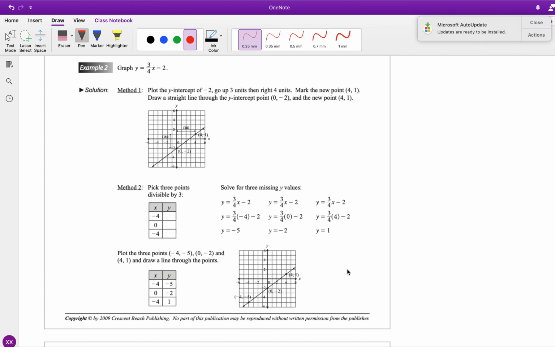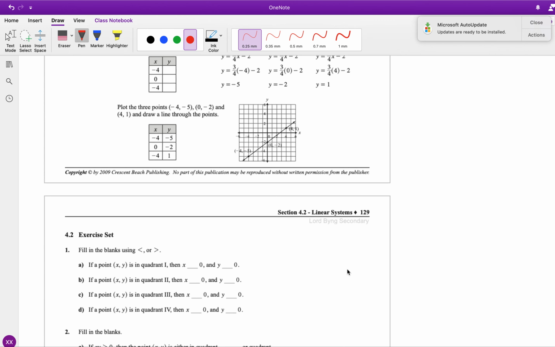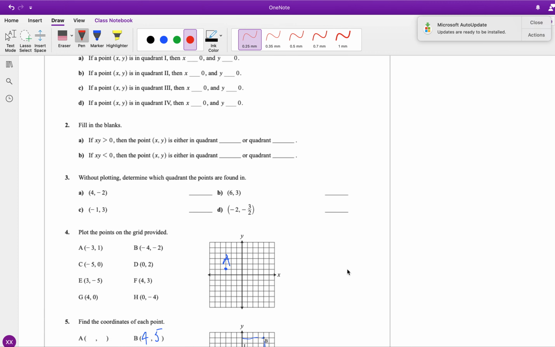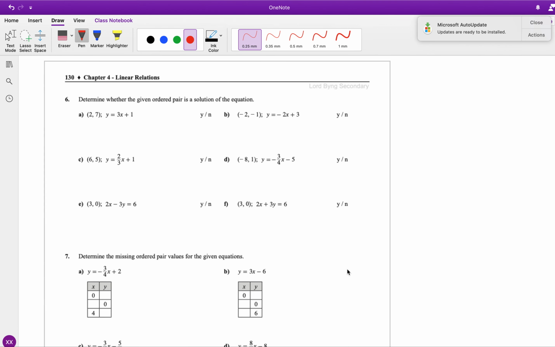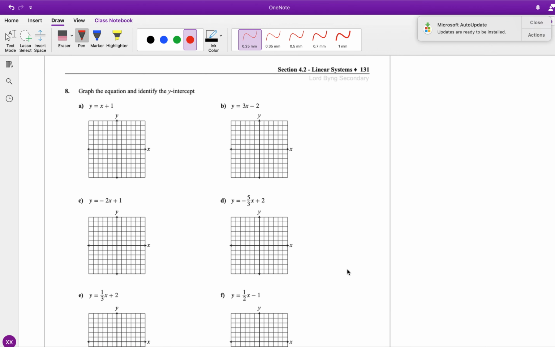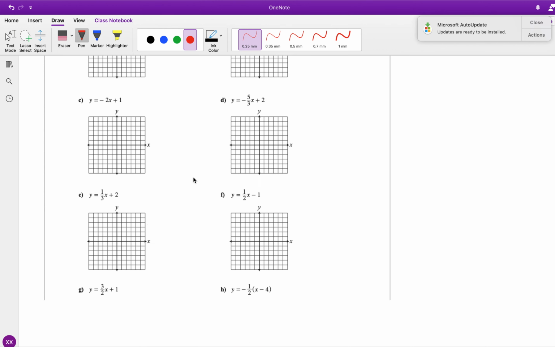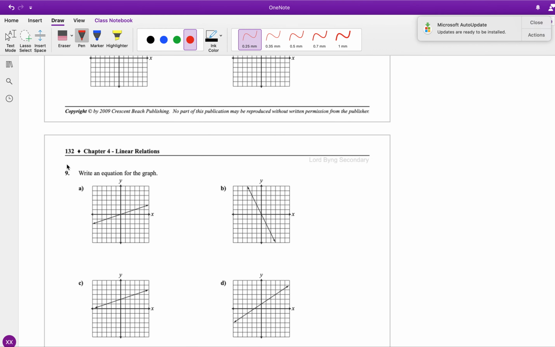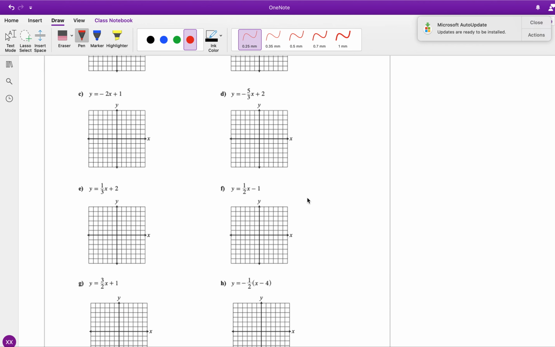This takes some time to absorb and then some time to practice. Now let me just show you an example. So here we're talking about graphing. This is your homework today. It's very important to do question number 8 and also question number 9. Okay, so let me show an example about question number 8.